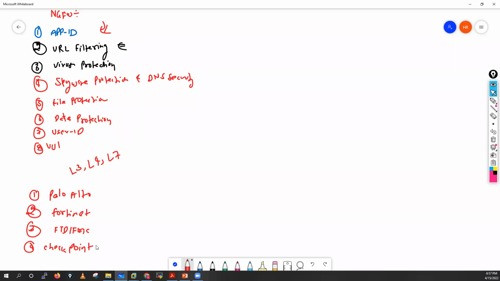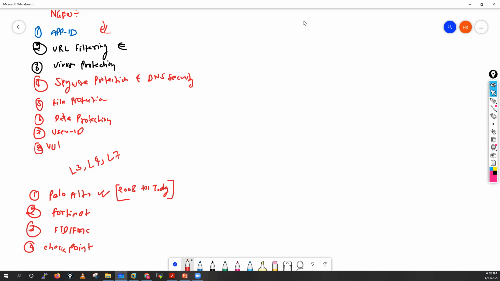These are the four most popular next generation firewalls, and Palo Alto Firewall is the leader in the firewall industry. It has been the leader since 2008 till today.